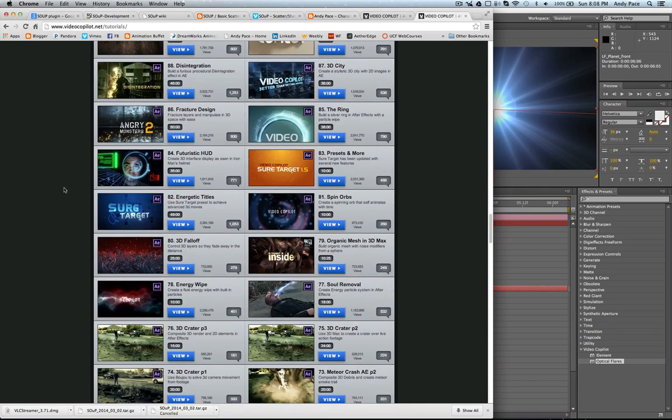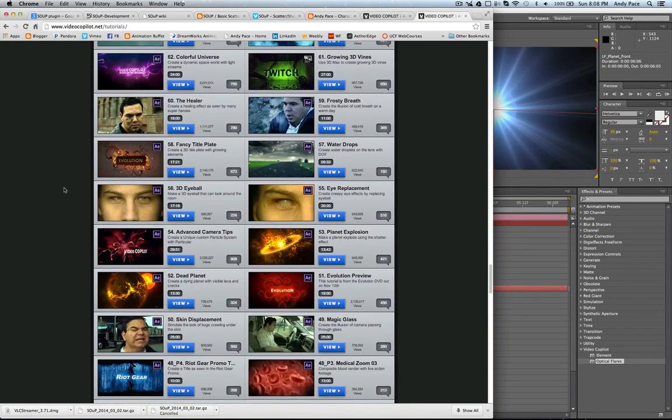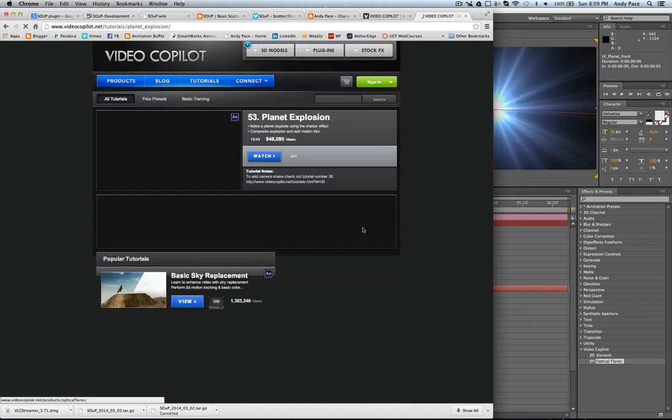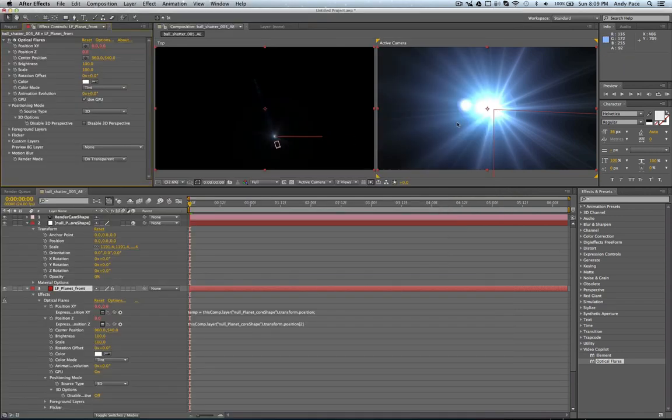And there's definitely things that you can incorporate from there into here. Yeah, here we go. They create a dying dead planet, and then they have an explosion tutorial. It's a fantastic tutorial. It's only 13 minutes, and you're going to come out with some pretty cool looking stuff, so I suggest taking a look at that. But that's all in After Effects, which is pretty cool. But obviously I wanted to use the Soup plugins because I wanted more control in Maya.